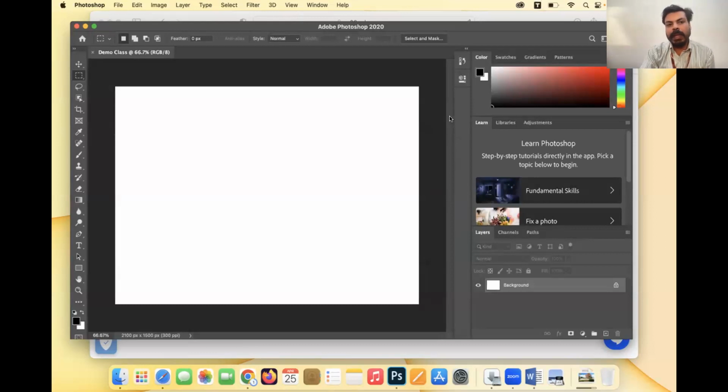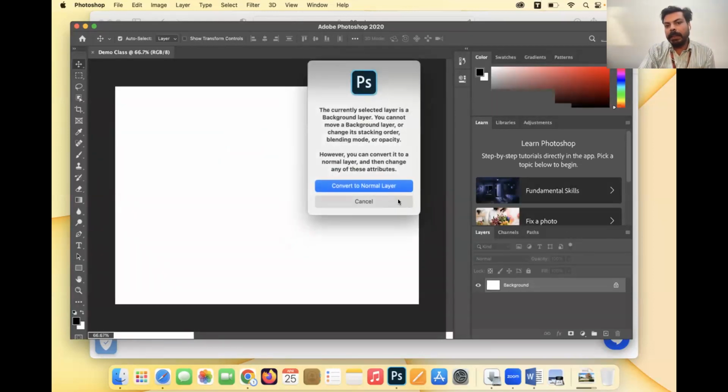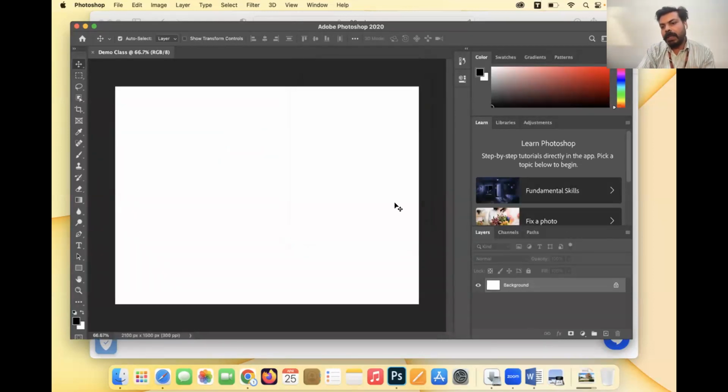First of all, I am going to tell you about the tools. The first tool is the pick tool. You can drag and drop anything from one place to another place. For example, I'm opening one page.